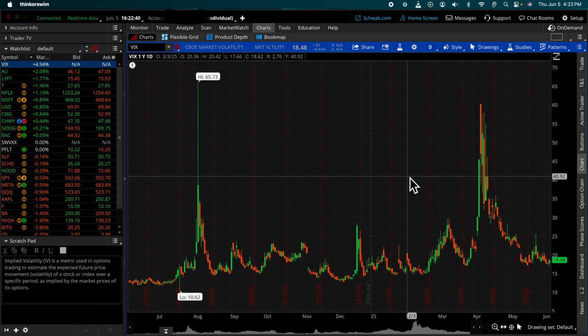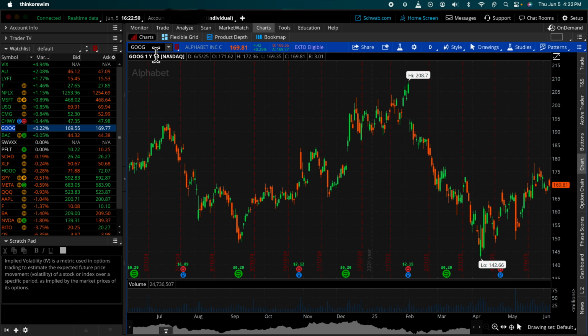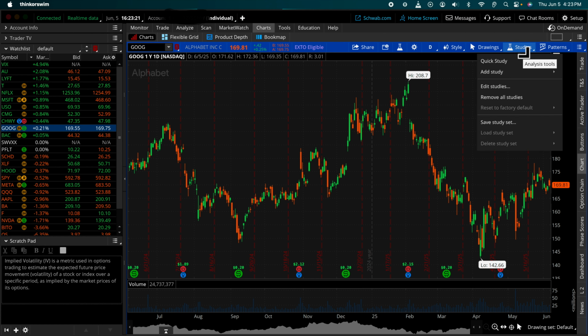There is a second approach. For each stock you can also check the IV value. Let's randomly choose a stock like Google, GOOG. This is Google stock. To check the IV for this particular stock, at first we need to click Studies, and then it will bring this menu.